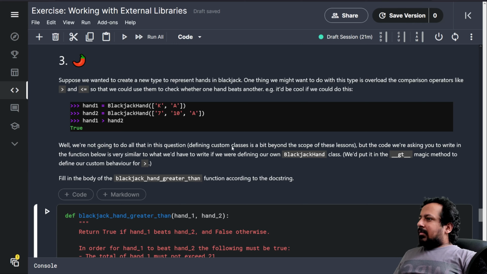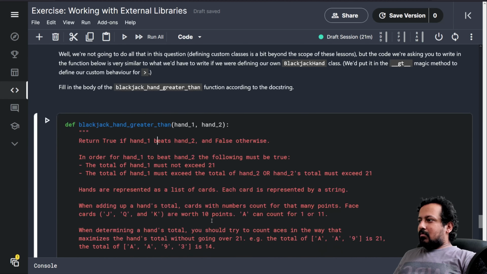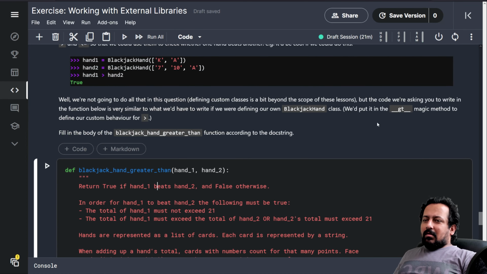Defining custom classes is not in the scope of this lesson, but the code we are going to write in the function below is very similar to what we have to write if we are defining our own blackjack hand class. We put in the __gt__ magic method to define our custom behavior for greater than. Okay, gt is greater than.